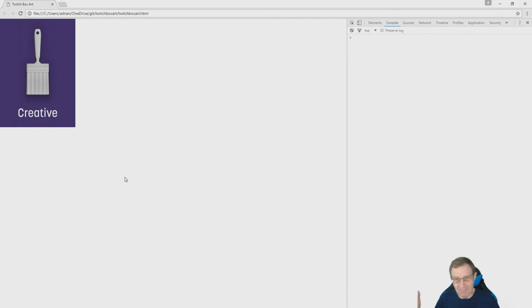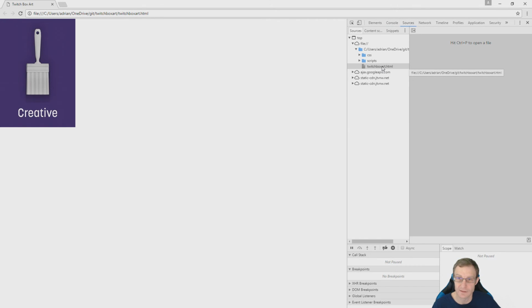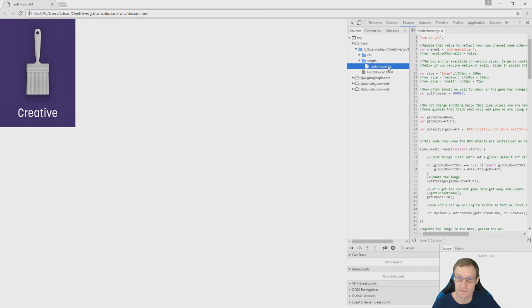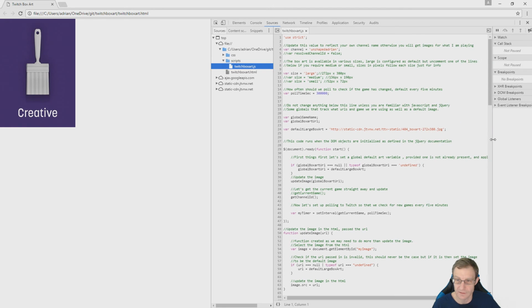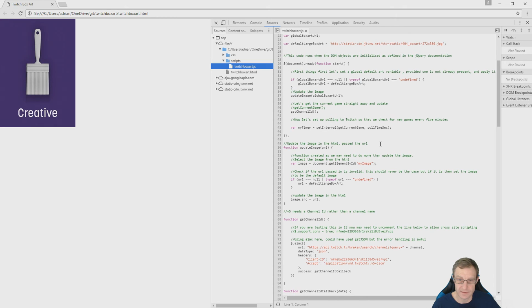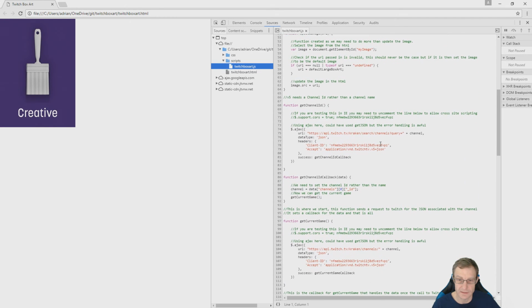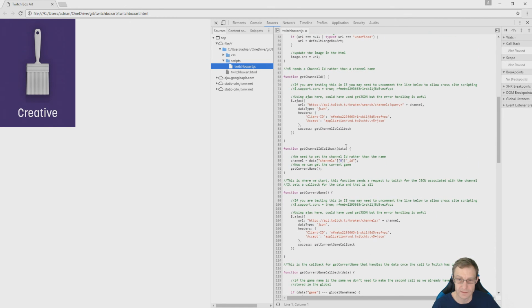Well, second time. Okay, let's just debug that and make sure that it's doing the right thing. Let's just go to sources, scripts, twitchboxart.js. I'm going to move this across here so we've got more JavaScript and less screen. And we're going to set a breakpoint, get channel ID callback.